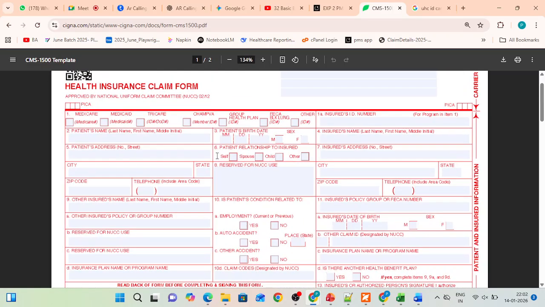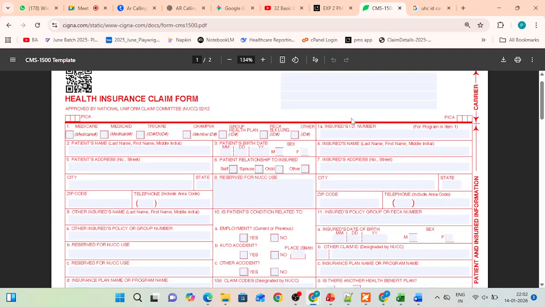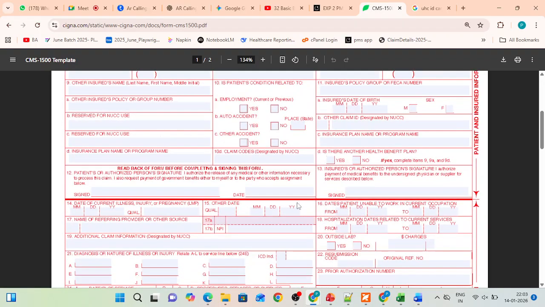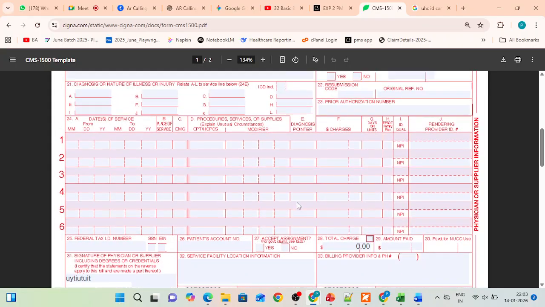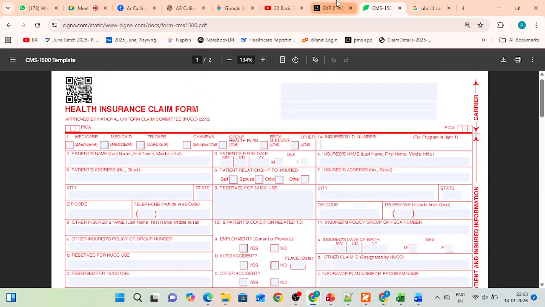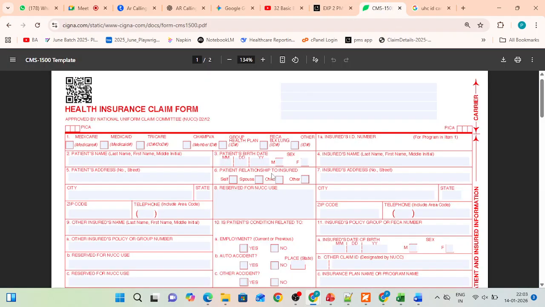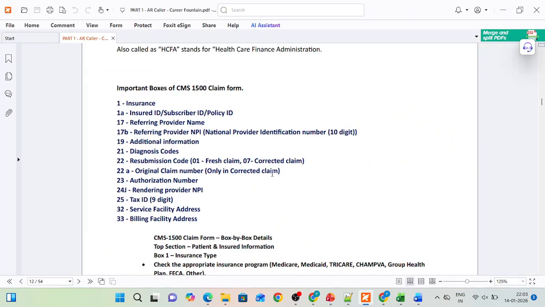Just open the claim form, and while calling the insurance, for all the required information, whatever they ask you, it might be possible that they will ask you the policy ID, the date of service, the provider NPI, the tax ID number. Okay, so everything is available on a single page. There is no need to go here and there in the application in the initial days, right? So it is a best practice.